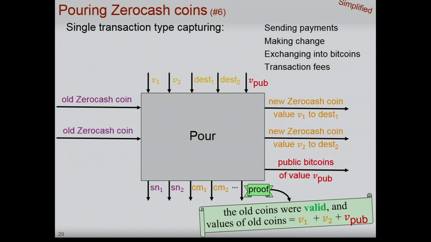that the old coins were indeed valid, and that, crucially, the monetary invariant was preserved. The total value of the new coins equals that of the old coins. All of this is the NP statement, what's verified by that virtual accountant, and that's what you find in the ledger. So this NP statement is tailored to Zerocash, and we implemented it in the underlying language of QAPs, following GGPR, PGHR, and our improvements on them.